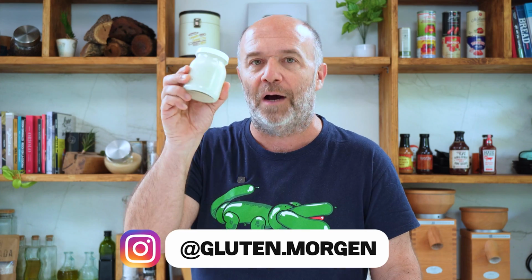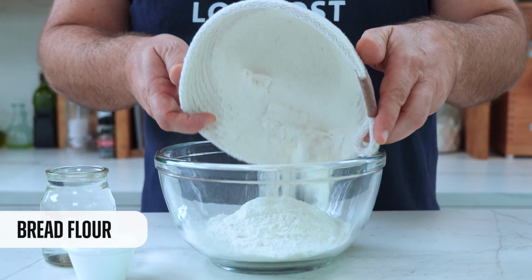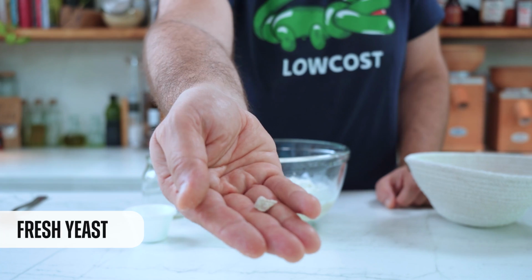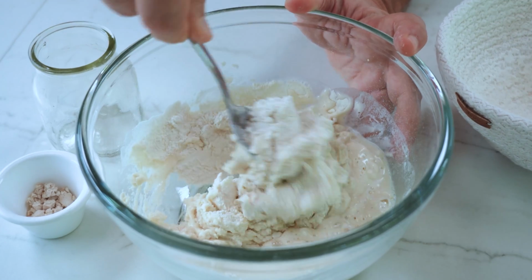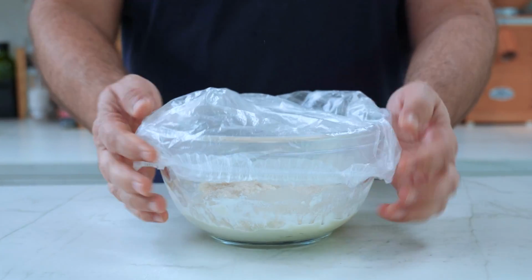And the other important ingredient that we need is this sourdough starter. That should be always active. In case that it's not that active, you can always replace it using a pulley like this. The pulley should weigh the same as a sourdough starter. We add half of the weight with flour and half of the weight with water. Now we add a little pinch of yeast and we start mixing until everything is well combined. Now we cover it and leave it there at room temperature till it doubles or triples in size.